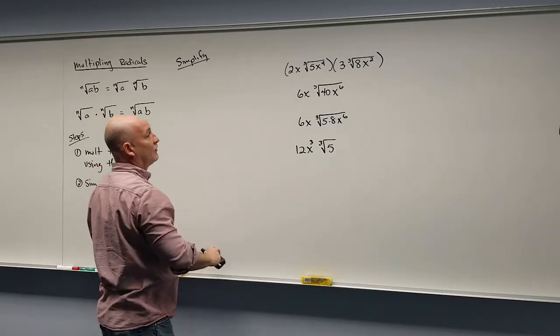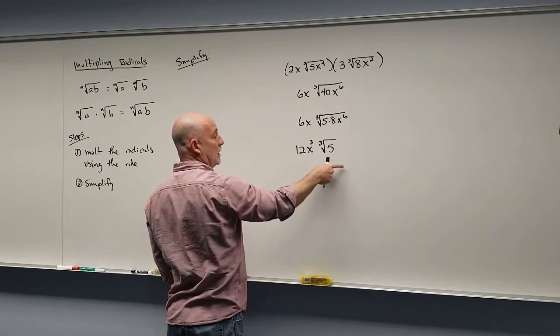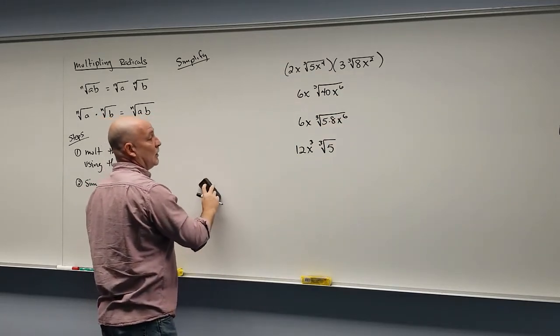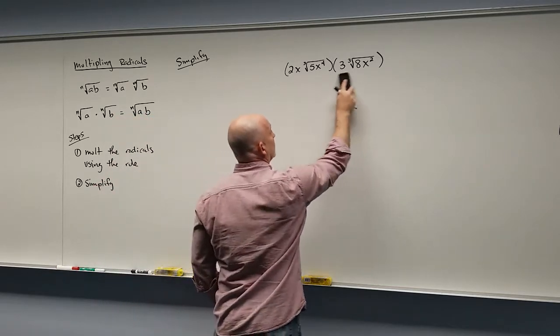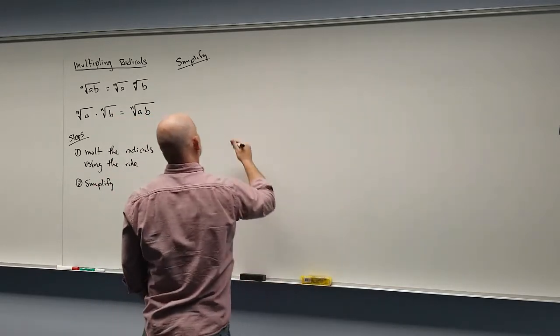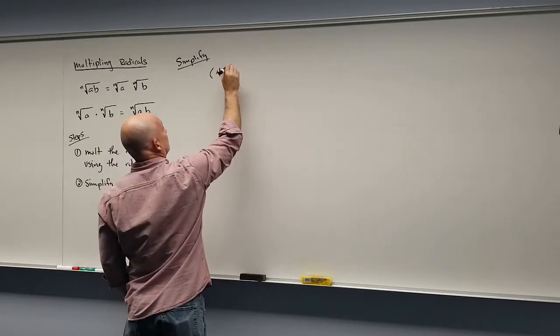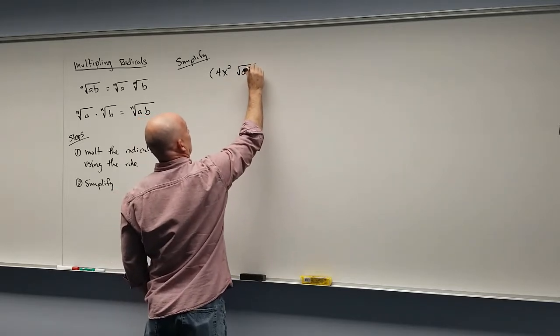Just multiply this stuff on the outside together, the stuff on the inside together, as long as it's the same radical, and then use our old rules to simplify the expression. All right, let me give you one of these to try real quick. Let me get us a little bit more room here. So this one's going to be yours. Let's see, how about 4x squared, square root of 6x cubed.